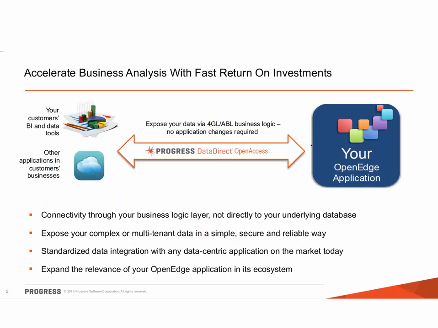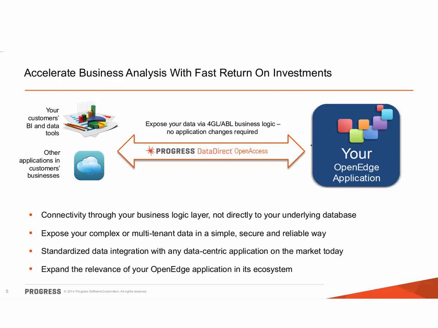Let's look at a few general use cases that accelerate both business analysis and data integration while opening up the customer's applications to a much broader set of users. In this diagram, you can see we're building some customized data access into the OpenEdge application, which controls the OpenEdge data. We're exposing that data via either 4GL or ABL business logic. No large application changes are required to do this.